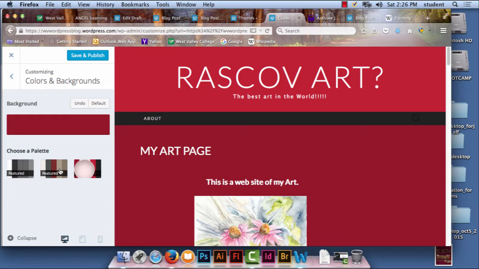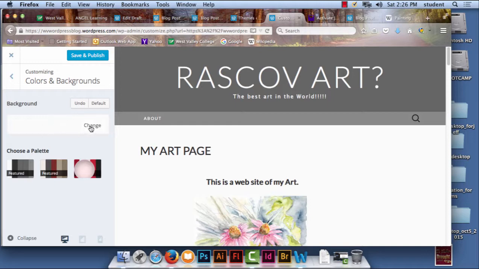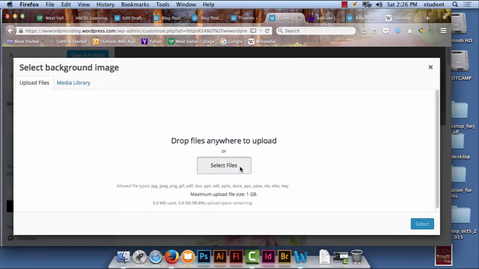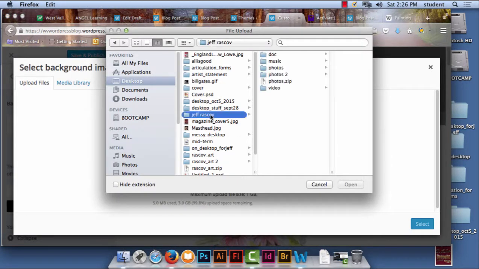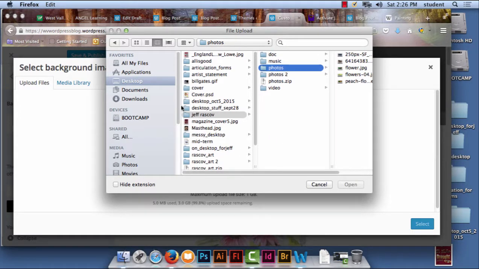Oof, not that one. Here's the background color right here. I think it's more of a theme thing right here. See it right here, change. And then, oh, you can put an image back there if you want. Where are you seeing that? Under theme, under select background and image. On the left-hand side? Yeah, hold on, let me choose a picture.